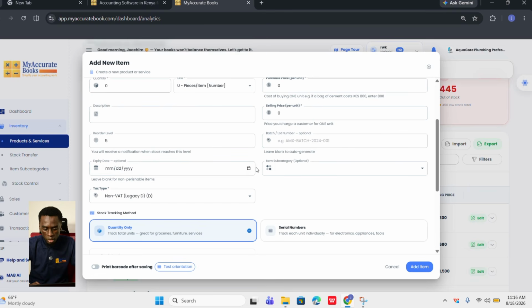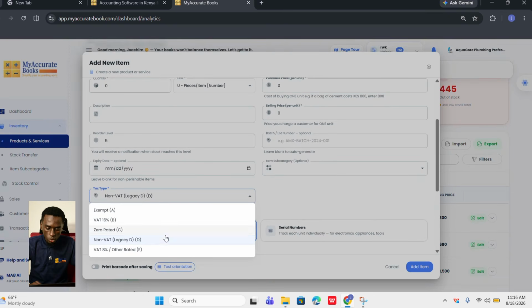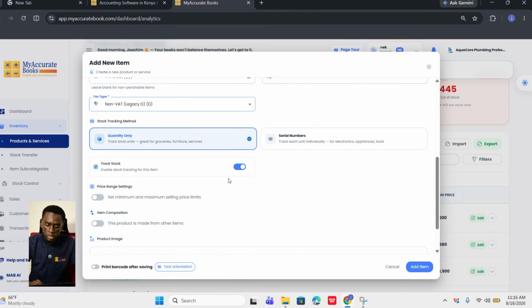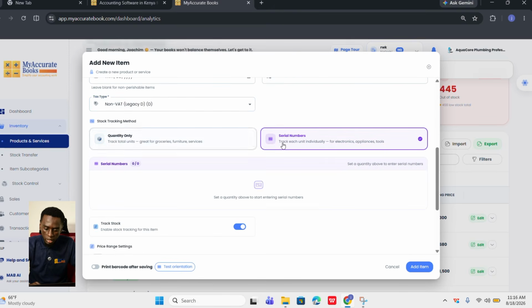If your product has an expiry date, you can input the expiry date of those particular products. You can also select the tax code you are in, either 16% VAT rated or 8%. If you are dealing with electronics, you can track stock by their serial numbers.